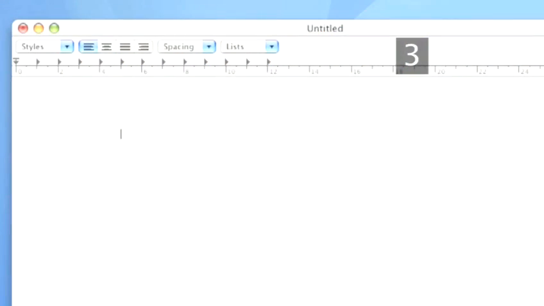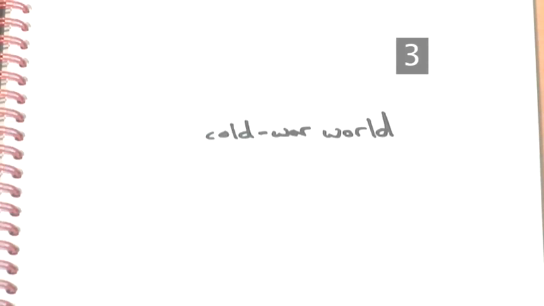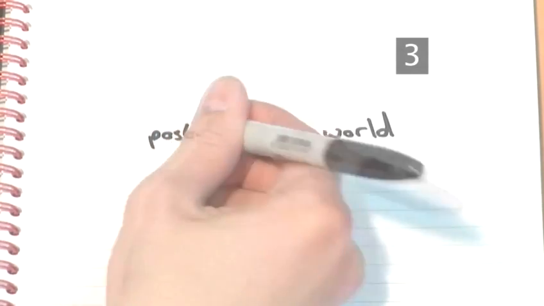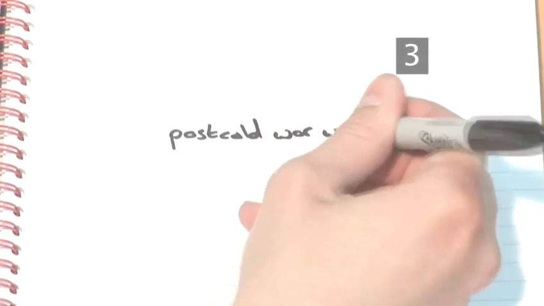There are times when you should definitely use a hyphen for a prefix. Firstly, when the prefix is followed by a capital letter, as in non-EU countries. Secondly, you should always hyphenate a prefix when it's added to a compound word, like post-Cold War world, because postCold War world wouldn't make sense.